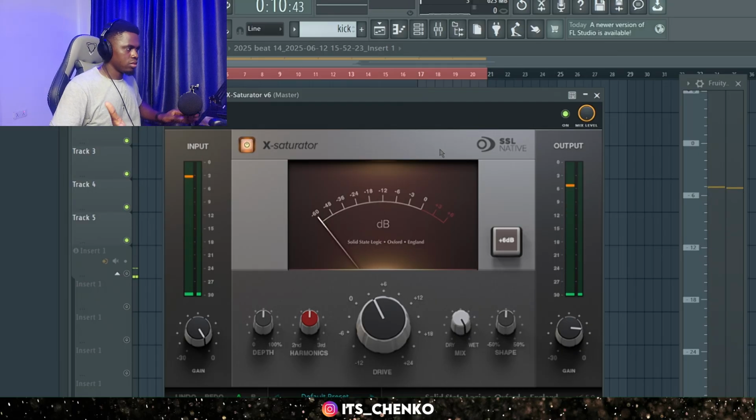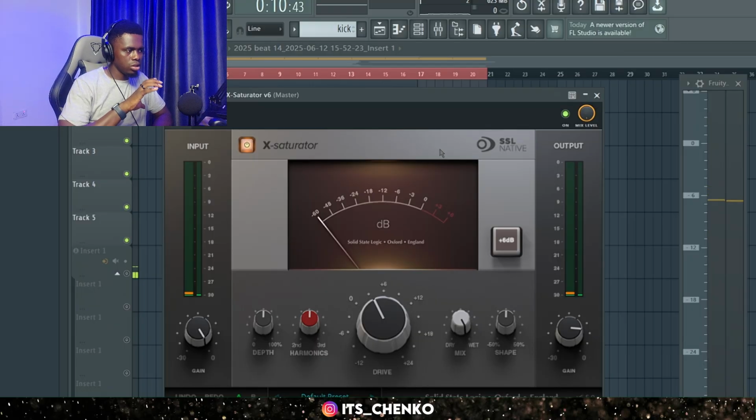So again, gain reduction is happening, but the way this one works is you push up the drive and then you pull back on the output level. When you push up the drive, it saturates and evens out the peaks, and then you take it back down to level match with the input. Make sure that the input and the output are on the same level. You want to follow your ears and make sure that when you bypass this plugin, the level and the feel of the drums is the same as when it's activated. And you'll find out that on the output, there is a lower peak level than on the input.